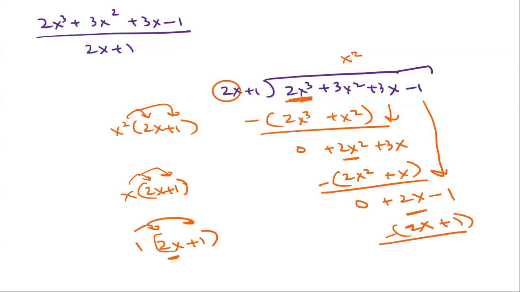Then I subtract. So don't forget, we had an x squared, then we multiplied by an x, and then we had a positive 1. Okay, so then I subtract. So I get 0, 2x minus 2x is 0, and negative 1 minus 1 is going to give me a negative 2. So we will have a remainder of negative 2, and we would write our answer as x squared plus x plus 1, then a minus 2 over 2x plus 1.